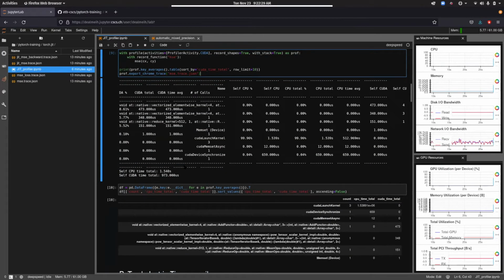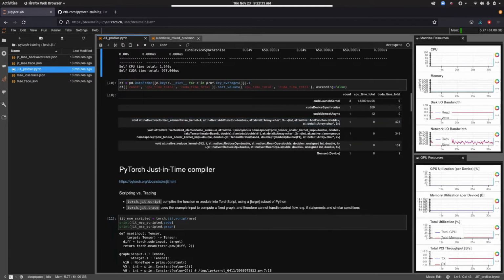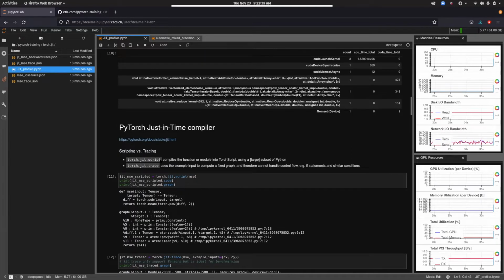So now let's have a look at what we can do with JIT, right? Here there's a link for the documentation, and again there are 2 ways of doing it, using script and trace. Using script can be very simple. You can just wrap whatever module or function you're using, and then you get a scripted function out of it, right? From this function, you can call code, and it gets this TorchScript code representation of it, which is basically Python, right?